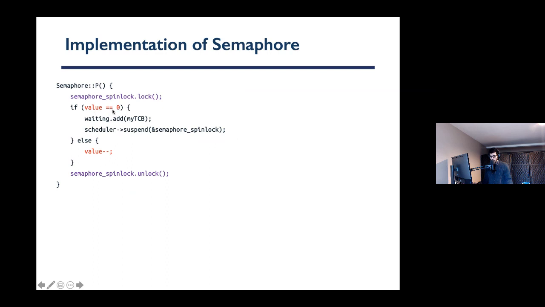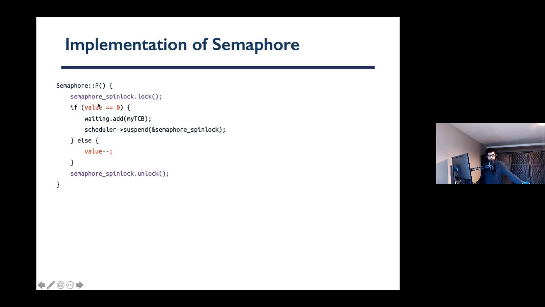If the value is 0, then I add the thread to the waiting list and call the scheduler to suspend the thread, and I pass the semaphore spinlock for the scheduler to unlock. Else I decrement the value. So this P function decrements if it is positive, right? If the value is 1, it decrements it, and if the value is 0, it just puts the thread to sleep. It doesn't decrement.